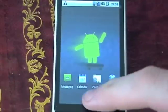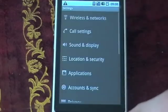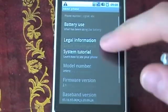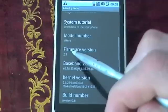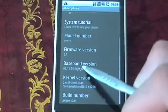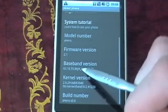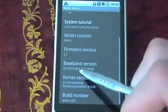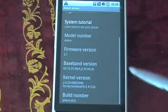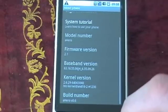This HTC Hero is actually a rooted device running Android 2.1. I'll just verify that by going to the settings and showing you. We can see that the firmware version is 2.1 of Android, and the latest radio version as well. You'll notice it's different to the one that was issued on the Meteor models — the Meteor one had an EU instead of a JH in here. It's the most up to date radio version available for the Hero.